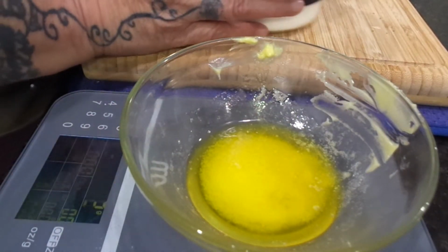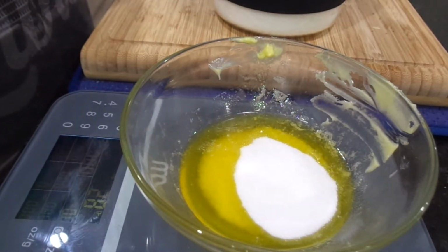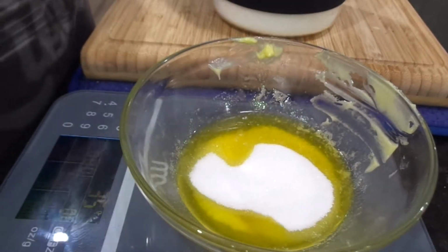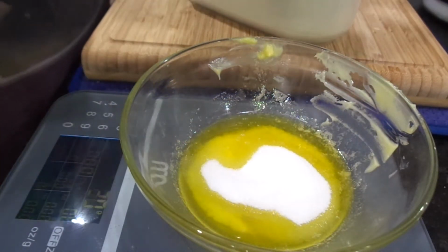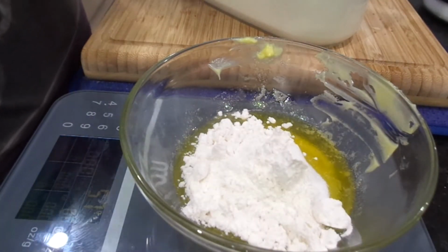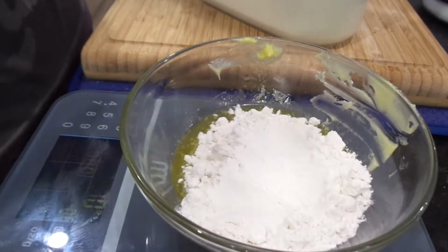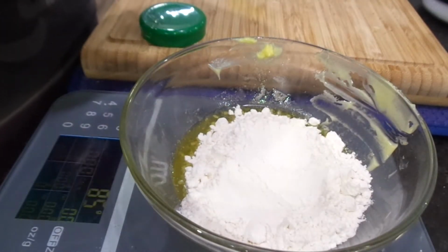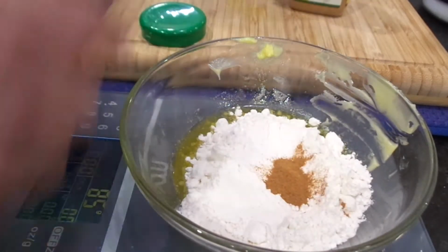Okay. Gonna add 35 grams of sugar. I've actually halved this recipe already. Put 5 grams of sugar. Add to that 35 grams of flour. Which we bring this up to 70. Whoopsie. Too much. 70 grams of flour and 1/4 teaspoon of cinnamon. That looks like enough.